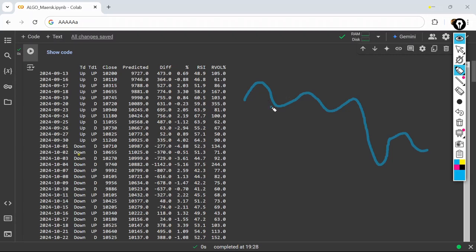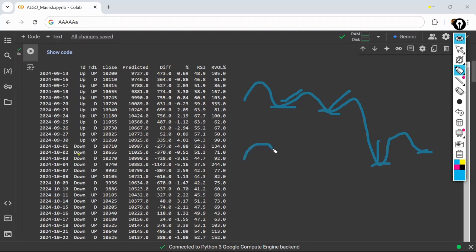So we will see how this algorithm can help us find this pattern when it reverses, for example here. We are only interested in the move from down to up. It happens most of the time and we can predict it, but sometimes it can also happen like this.